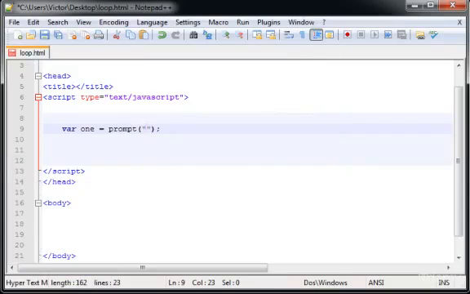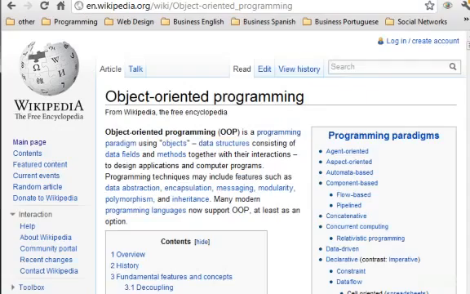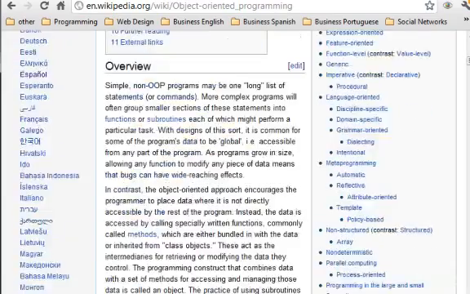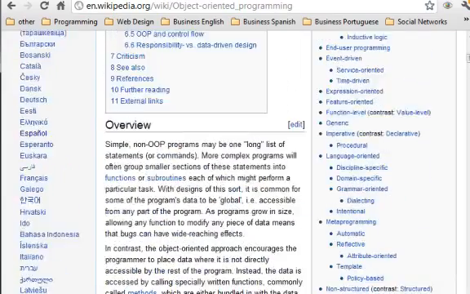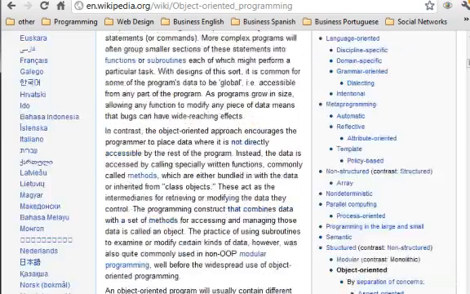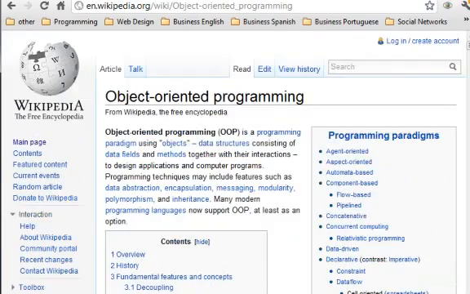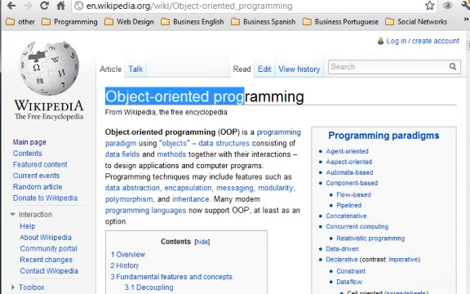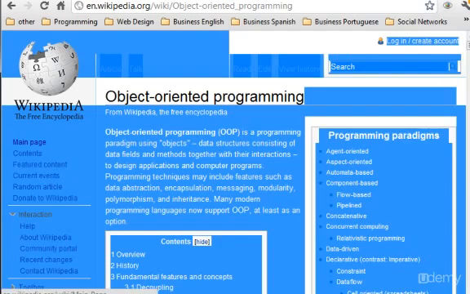So let's go straight away to the Wikipedia page I mentioned I wanted you guys to see, because if you want to read more here, you have some more in-depth history. Don't forget, I don't know if I mentioned yet, object-oriented programming is not only for JavaScript. You can apply it to PHP, some other programming languages, so it's generalized.